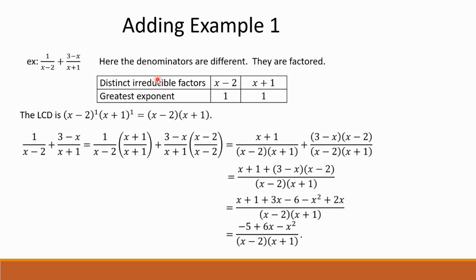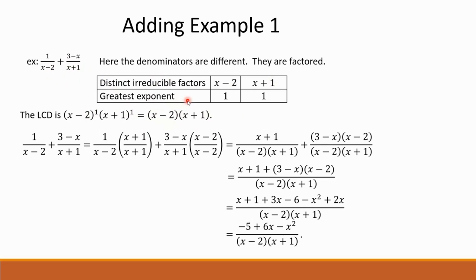From here, well, they're already factored actually, so it's a little bit easier. We get the LCD as a common denominator. So we have x minus 2, x plus 1. Hopefully it's easy for you to see that the only exponent of each is 1. So the LCD is just the product, right? The only exponent of each is 1. So we get this. This is the common denominator we're going to use. Here the LCD is just the product, which is really cool.